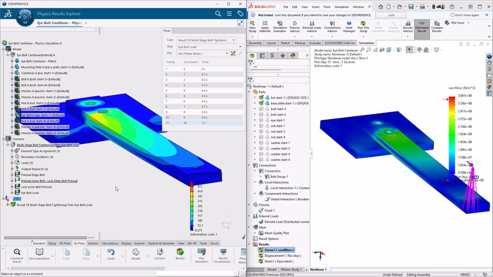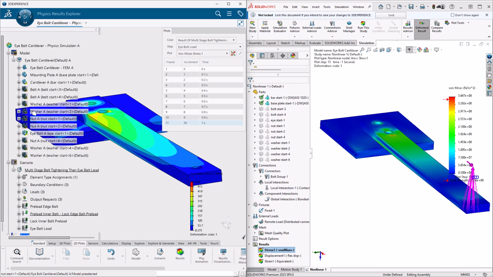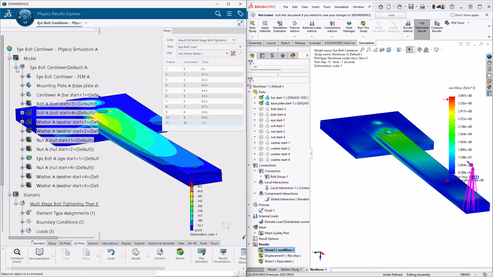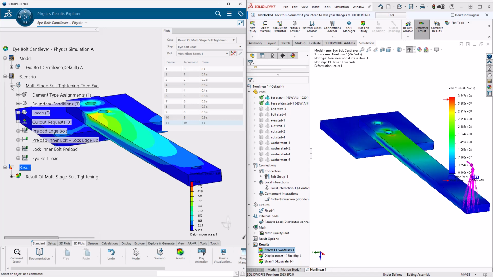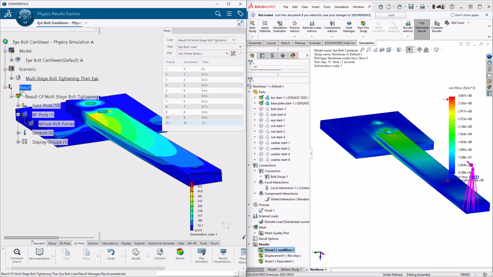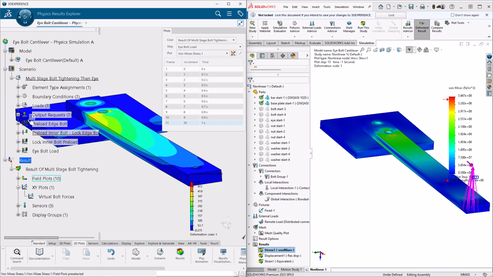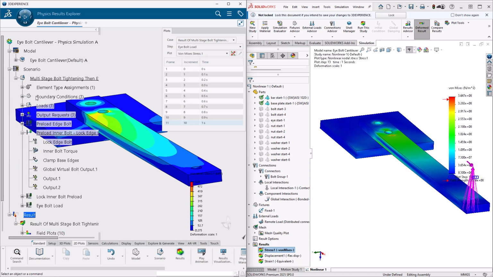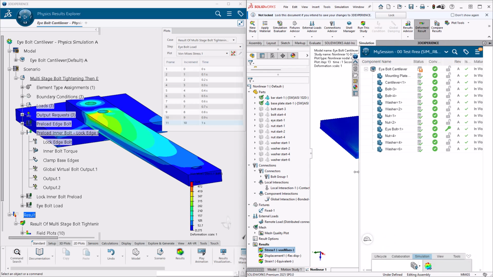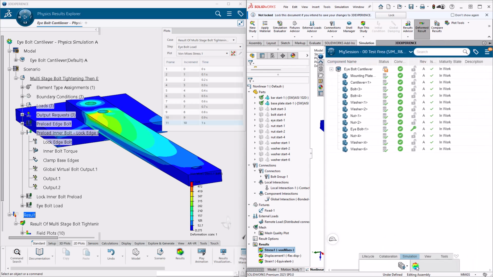Here I am showing a physics simulation, which has the model, scenario and results as the main feature tree branches. In the action bar there are commands to let you switch between the apps for these distinct aspects without leaving the feature tree. From SOLIDWORKS you can actually start a physics simulation in 3D Experience on that geometry by using the Create Structural Simulation command in the task pane. I'm not going to do that here in this primer.